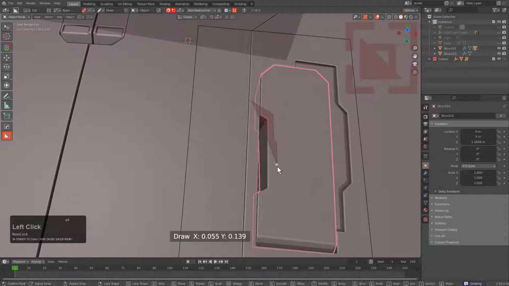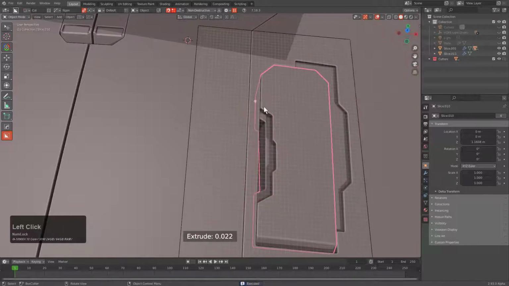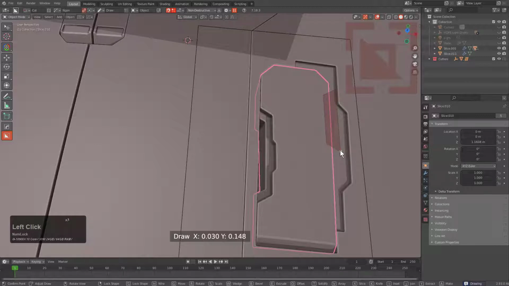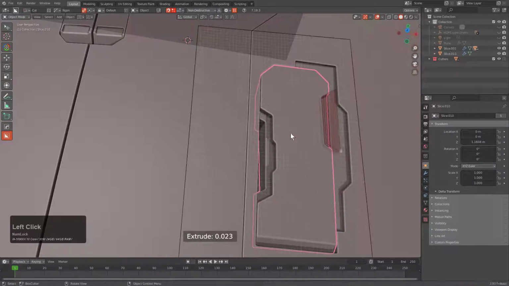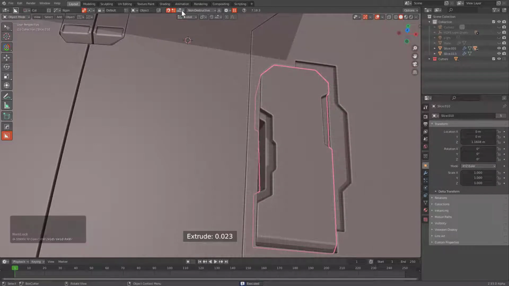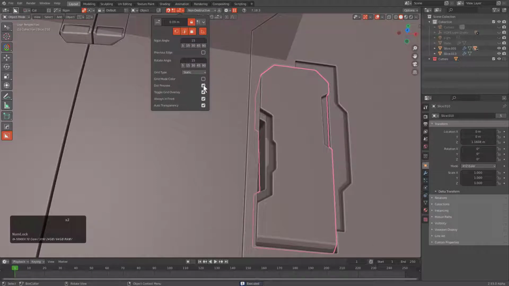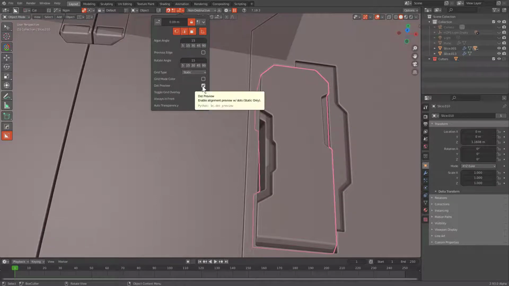We can see that the moment I begin working, the grid begins lowering its opacity, so that way I can focus on the mesh, which is the most important part of this matter, not so much the grid. However, if you like, you can also turn off auto opacity on the fly. So that's where some of these options come in. The first one I want to talk about is dot preview. In fact, we'll just turn everything else off until it becomes relevant. Dot preview means that static has a level of interactivity with dot.